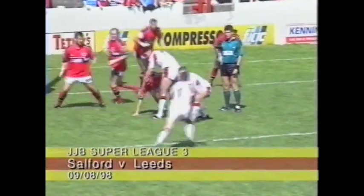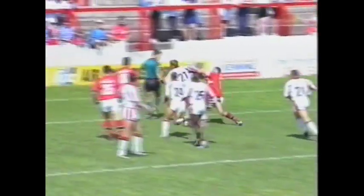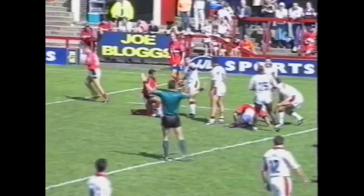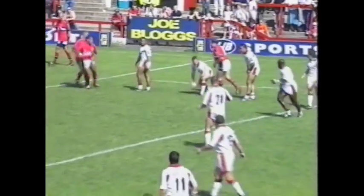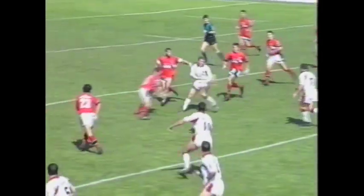Salford caught us at a bad time because we really put it together that day, not early but later in the game. Adrian, as you say, a Salford boy played particularly well. It's a Rhinos ball again, 35 metres out and this is great stuff for the Rhinos so far. They've got to make sure they keep good hands.